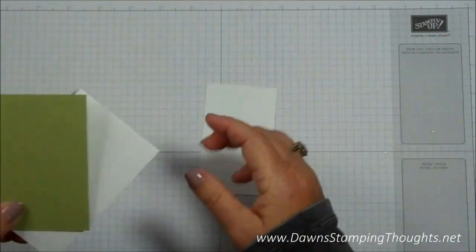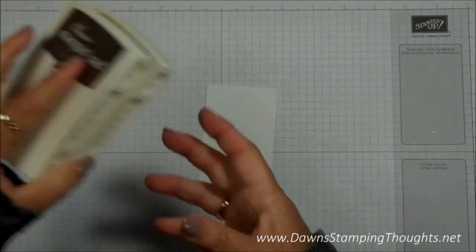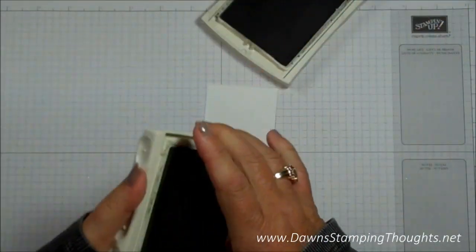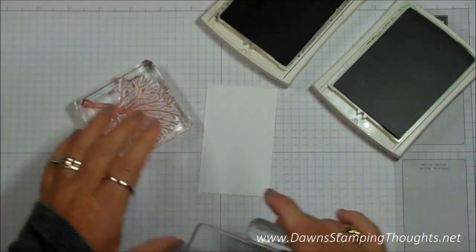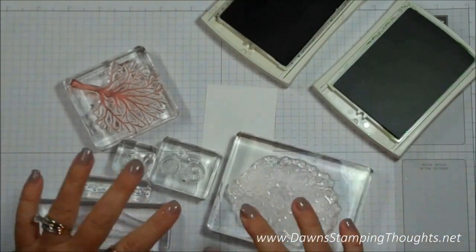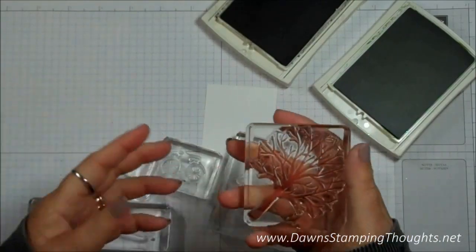Okay, so first we're going to go ahead and stamp with the Whisper White piece. And I'm using two colors of the ink pads. I'm using Early Espresso and the Pear Pizzazz. And we're going to use a bunch of images for this one little tree. It's so cute. This stamp is considered a two-step stamp set. 2 steps meaning it needs 2 stamps to complete the image.